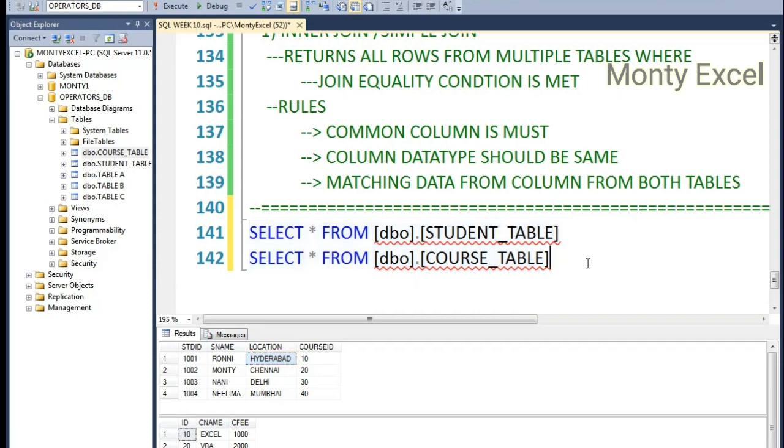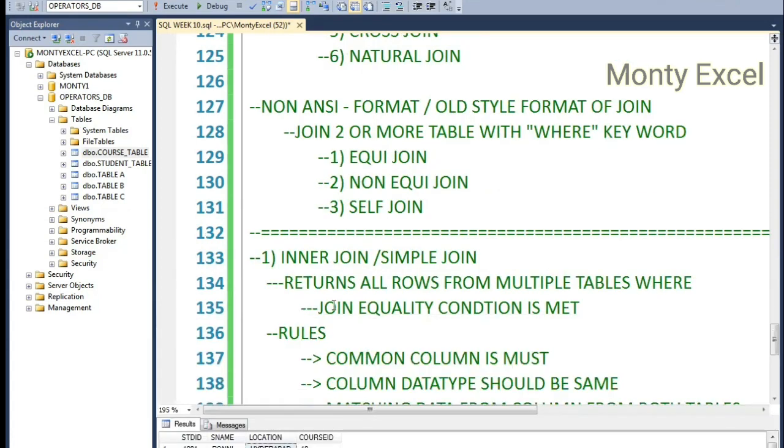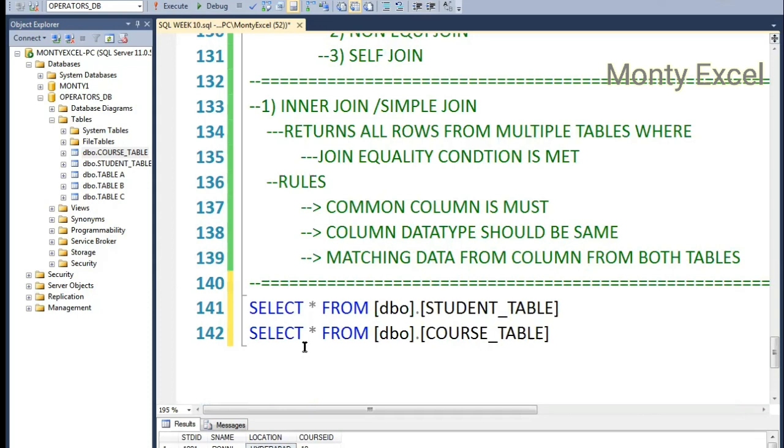So now let's start using these beautifully written joins. The very first join is inner join. So let's see how the inner join works. Before actually writing the inner join, you should know what inner join means, what it does actually, and how it is going to help me. If you know that, while writing it will be very easy.